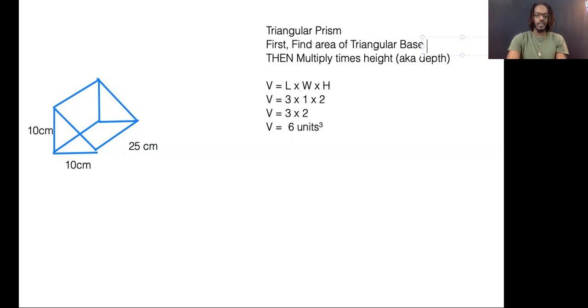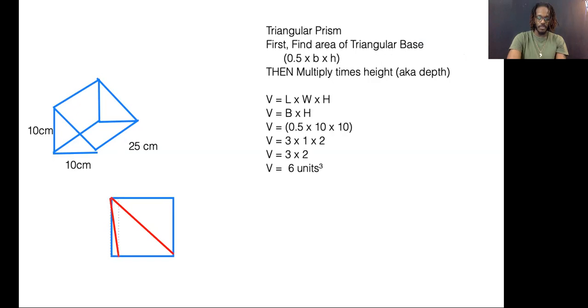You know what might actually make a little sense if I just actually illustrated what that looks like. So here's a square, a regular square, and here's what happens when we cut a square in half. So you literally have two triangles that make up a square, which is why when we find the area of a triangle, we always do 1/2 of it, because the base of the triangle is here, the height of the triangle is here. If we do just base times height, then we get the area of a square and not a triangle. So we have to do 1/2 times base times height. Okay, so back to the lesson.